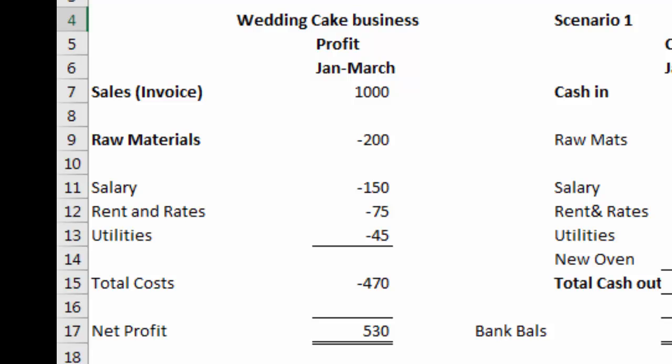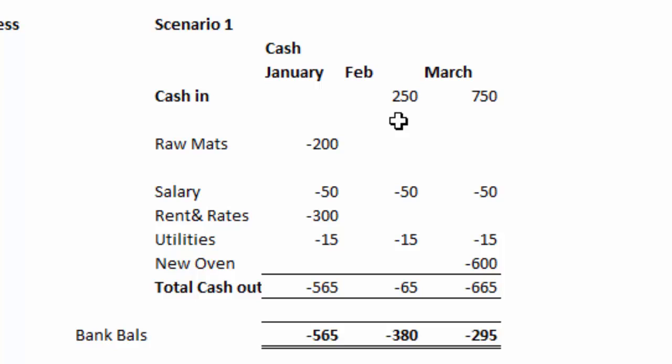So here we go. Here's her cash. Her cash actually doesn't come in from her customers until February and March, because she doesn't get the cash in until she actually delivers the cakes to the customers. However, she has to spend out some money on raw materials, and there's the £200 going out. And also she pays herself £50 a month. So the first difference is the timing between the cash coming in for what she sold and the cash going out for the raw materials or the ingredients for those cakes.